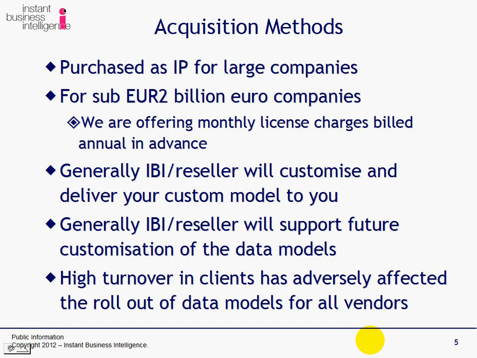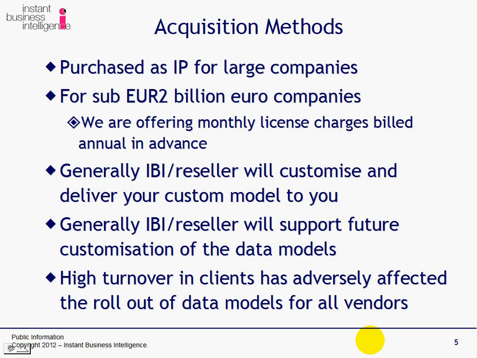So generally, if you're a plus 2 billion euro company, you'll acquire BI4ALL data models as an IP investment, the same way that you would put 2 or 3 people on a job for a year to come up with a similar data model, right? Because that's about how much time and effort it would take. Sub 2 billion euro companies typically don't have those kind of people to do those kind of data models.